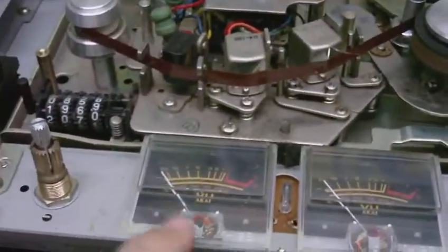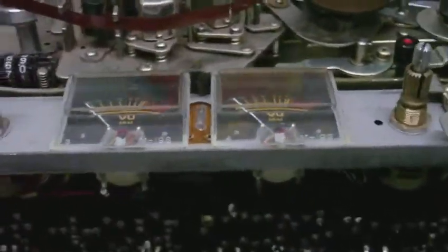Some of you may be saddened to know that my Akai is not very well at the moment. The left meter has decided to stop working, so I'm just trying to figure out what's wrong with that, and going to make a little bit of a modification to the recording circuit to make it record slightly better, because the highs don't come in very good anymore. The heads are clean and they don't show any signs of excessive wear, so I'm not sure what's going on there. I mean, they seem to be practically new.